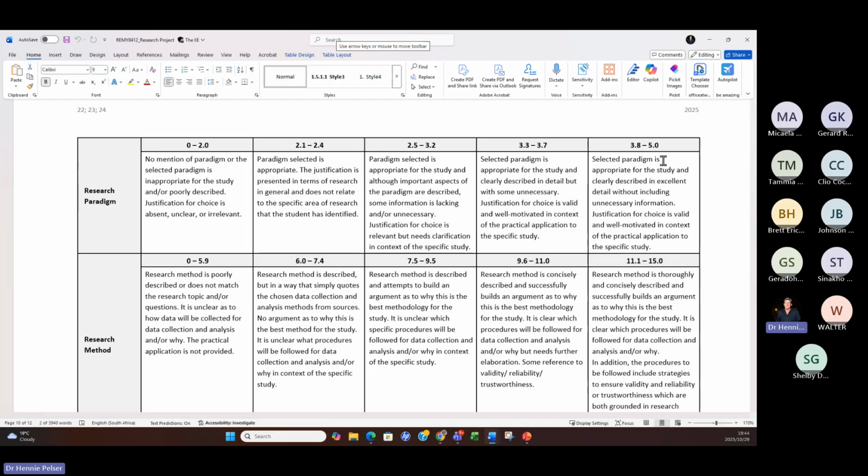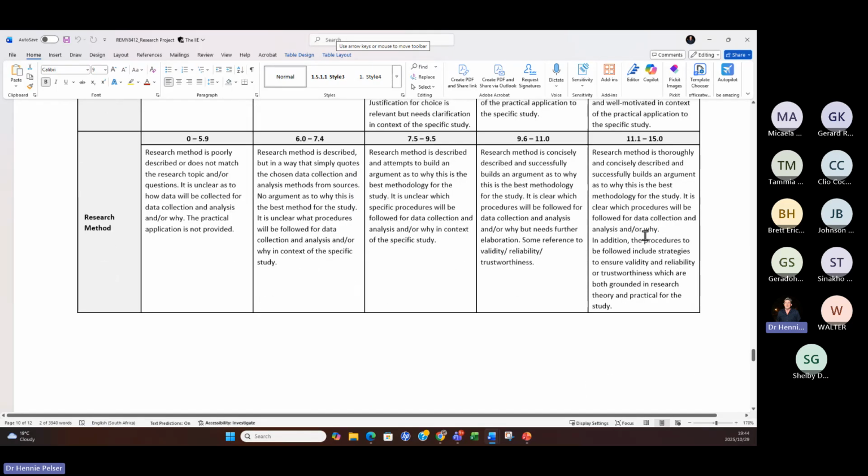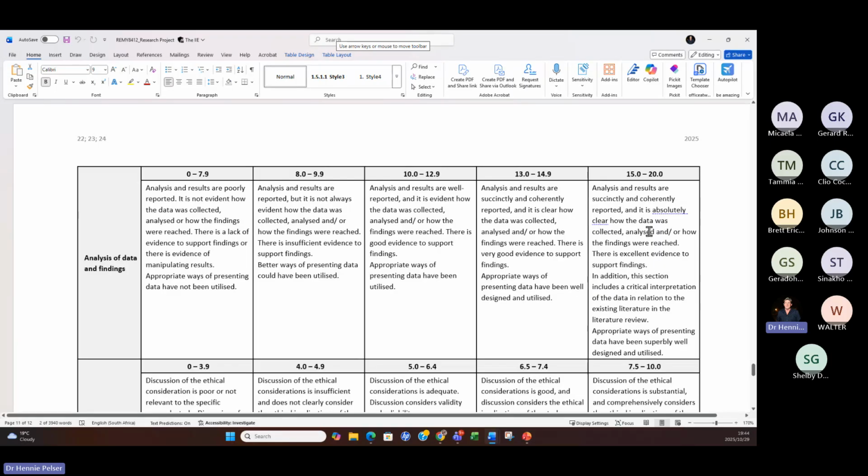Then you go to research methodology. If you've got an interpretivist design, you will do qualitative research. If you have a positivist paradigm, you will obviously adopt quantitative research, and see what goes into the methodology, guys. And then it's just your analysis of data and findings. So this is what you would have got feedback on in this presentation. The feedback from the presentation needs to be accommodated when you do this analysis.